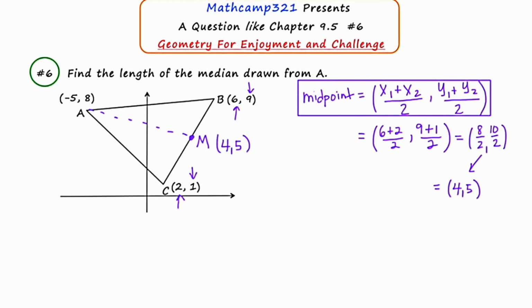Okay, so we just found that point, and my objective in this problem is to find the length of the median. I want to figure out how long segment AM is. To figure out how long a segment is, another way of asking is: what is the distance between A and M? So I'm going to use the distance formula. Whenever I'm using a formula in geometry, the first thing I like to do is write the formula out. I don't just start writing numbers down. I illustrated that with the midpoint formula, so I'm going to do the same thing now for the distance formula.